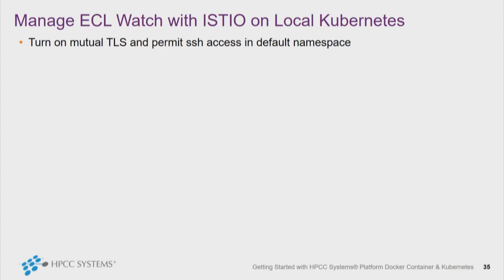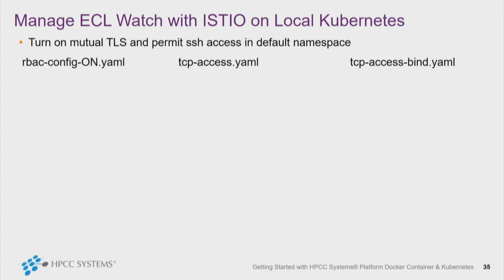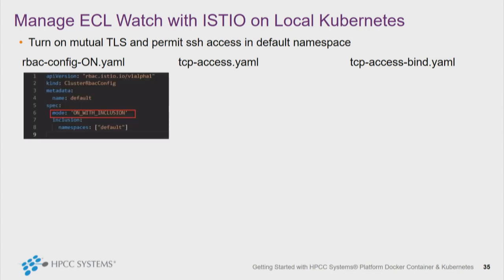And before we start the deployment, we want to turn on several things. One is we want to turn on mutual TLS. Basically, it will deny everything. So you need to add settings to allow either traffic or authenticated user access. So that's the setting that by default denies everything.